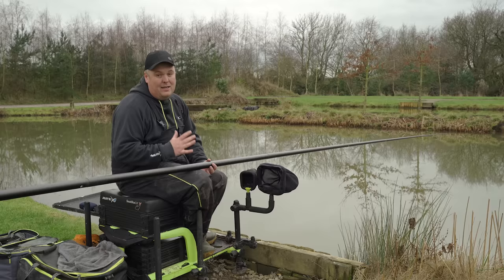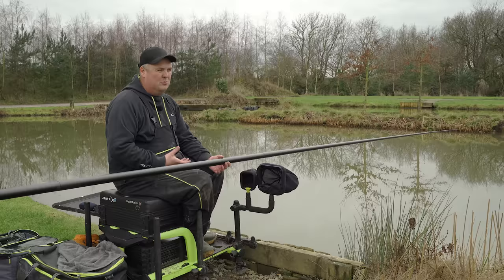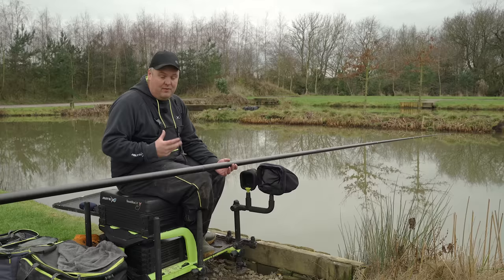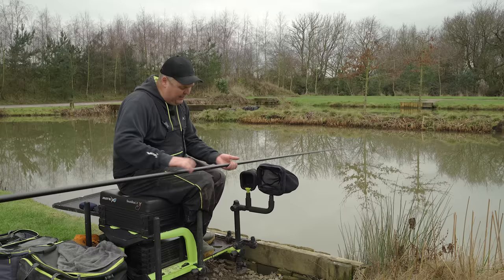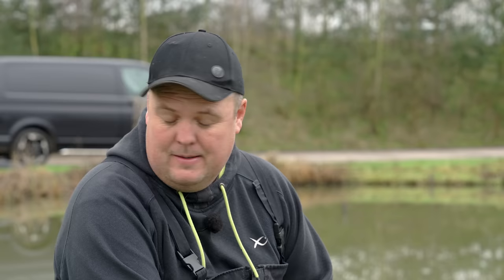When it comes to shipping back, same again - your rollers are there ready to go. I definitely recommend the roller with the middle prong. It makes such a difference in keeping the balance and weight of the pole central on the rollers, and it really does help in windy conditions. When it comes to spending money on a roller it's massively worth doing because it looks after these massively expensive pieces of carbon in the poor conditions we go fishing in. Straight onto the middle prong of my roller - I don't even have to look at it. I can look ahead, keep my pole on my leg where I want it, and it'll find the back roller on its own till I get to where I want to go.